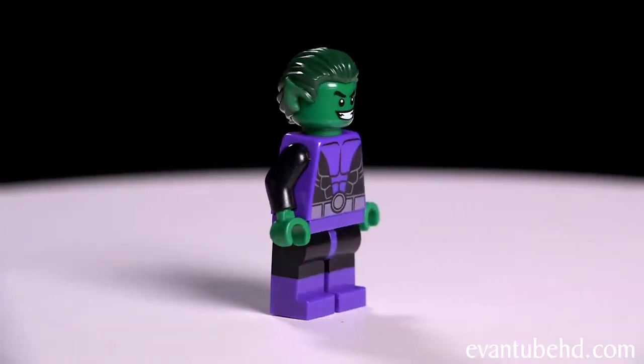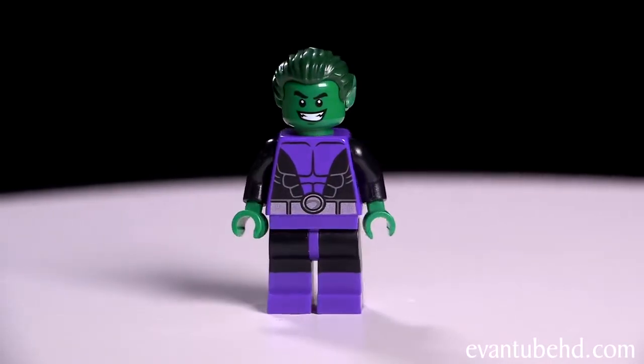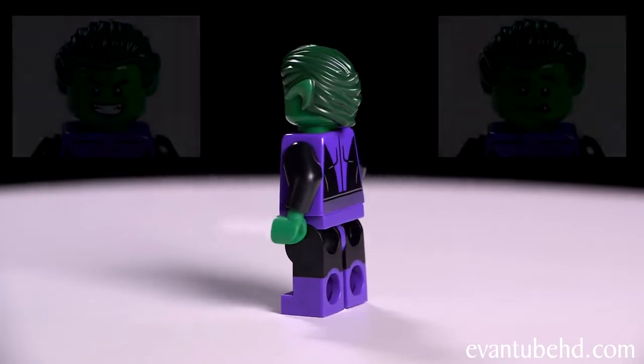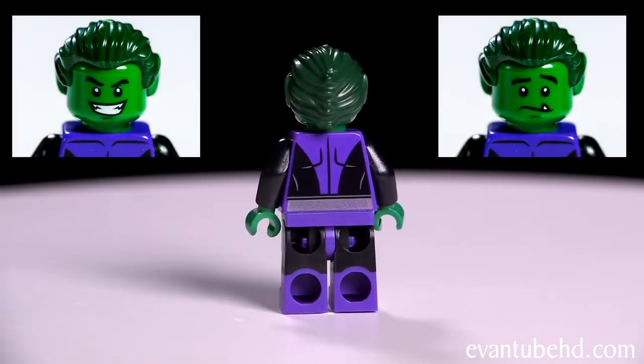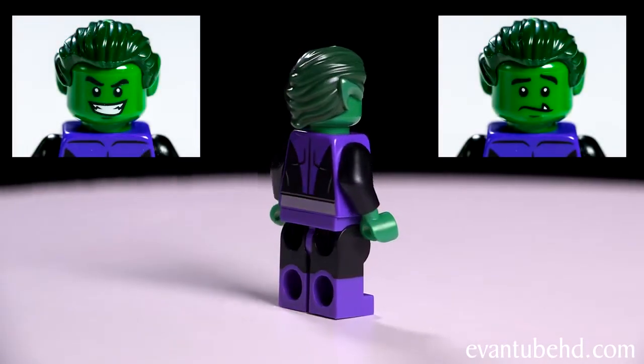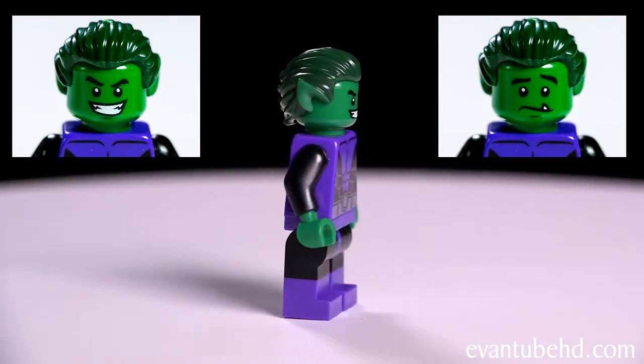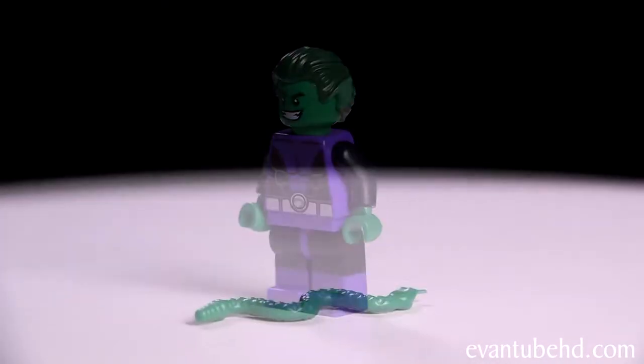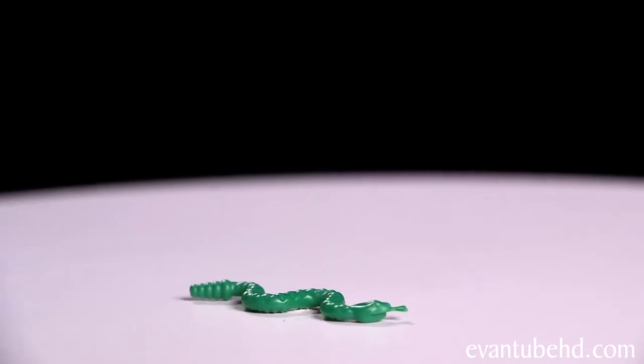Next, we have Beast Boy. He's got some muscles printed on him as well. He's got black pants with purple boots and black arms with green hands. He's got two faces, a smiley face and a worried face. And you can see his little tooth sticking out. He's got pointy ears and some slick back hair. The set also comes with a snake that he can transform into.